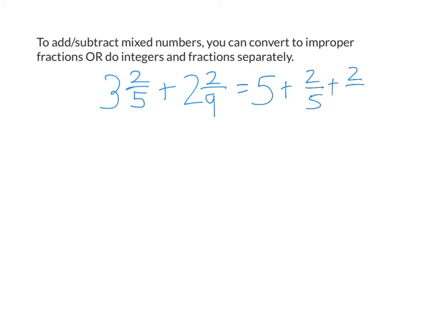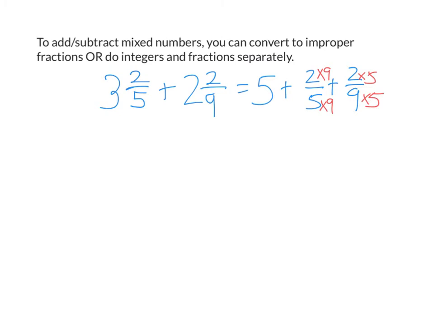So 2/5 plus 2/9. So remember, when adding fractions, denominators need to be the same. If not, you find the lowest common denominator. 5 and 9 denominators are different. So I need to times top and bottom here by 9. And the top and bottom of this fraction by 5. Why am I doing that? Because that will make this denominator 45. It will make this denominator 45. The reason I want both denominators 45, 45 is the lowest common multiple of 5 and 9. So now by doing this, the denominators will be the same, and then I can add the fractions.